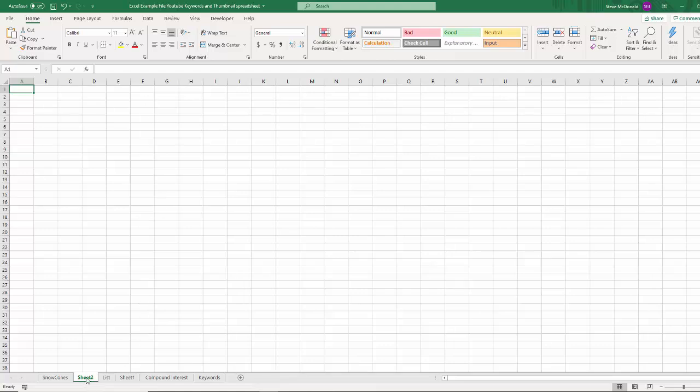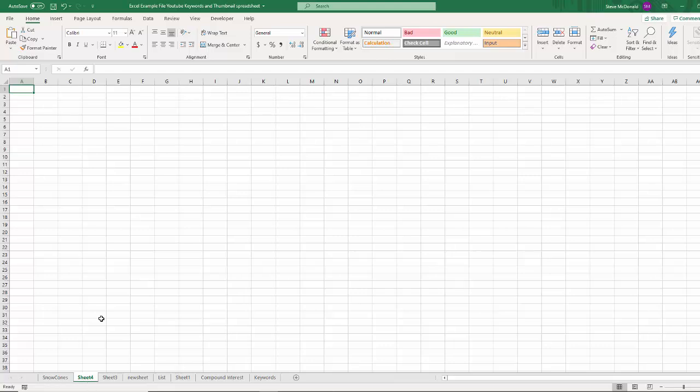I can go in and double click on that, and I can rename it. I could name it New Sheet. Click Enter, and now that is named New Sheet. If you're in Windows, there's a shortcut that you can use, which is Shift F11. And you'll now see I was in the new sheet, and now I'm in a new sheet 3. So it just added it. I can do that again, Shift F11, and now it's a new sheet, sheet 4.